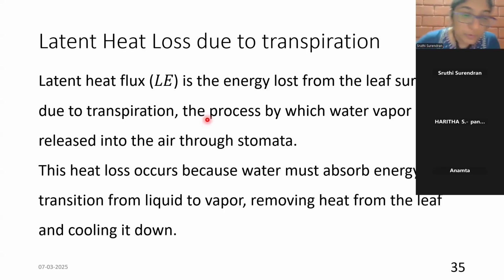Now this will remove the heat. That is why we say when transpiration occurs, it results in cooling of the leaf. We don't say it is reducing the temperature of the leaf. We say it is cooling the leaf because the heat is removed from the system as a result of water being converted to water vapor and leaving the leaf.